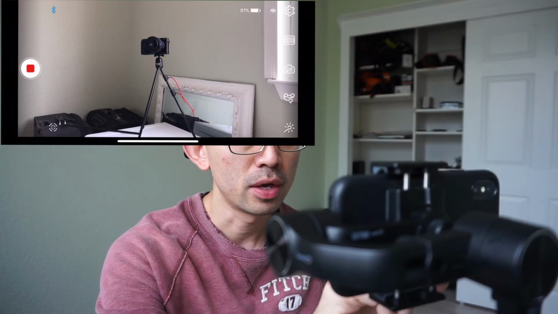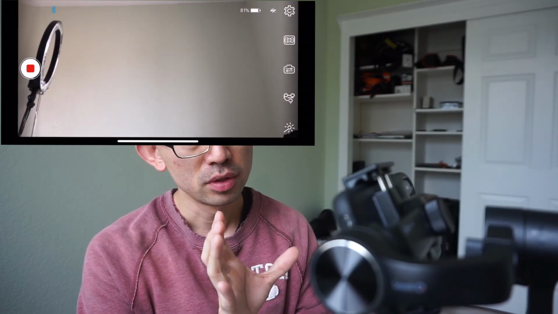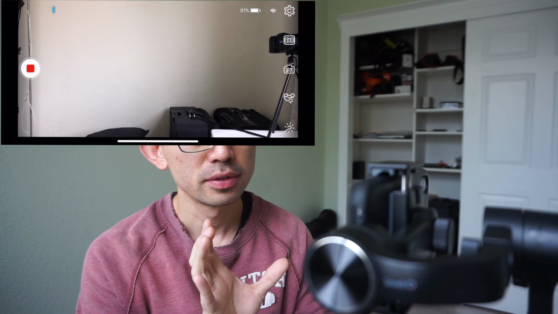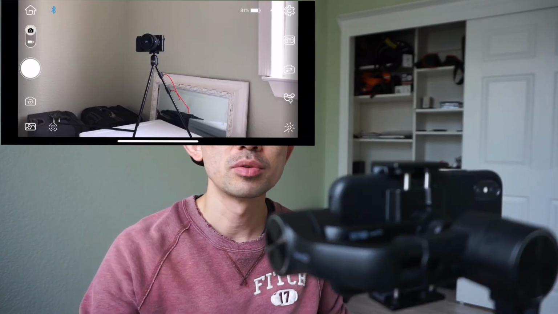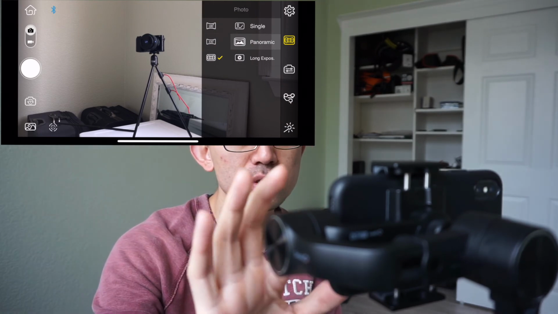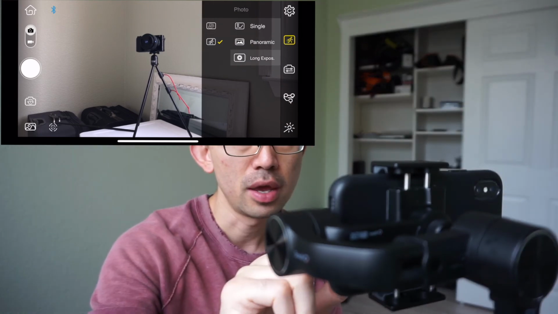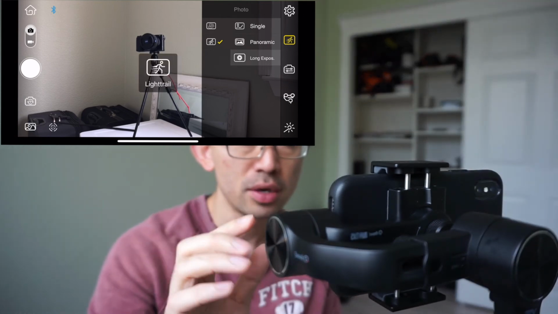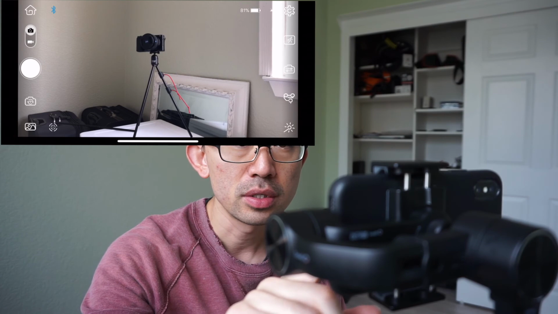If I take a photo here, what the camera does is rotate 9 times and take different angles of the scene, then stitch them all together to make a very wide angle photo. I found that to be very interesting. And the last one is long exposure, and you have options to do regular long exposure, and you can do light trail.